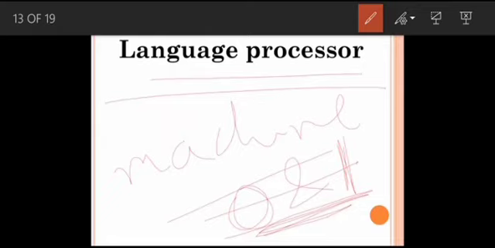Let's take an example. Suppose you know French, but you don't know English, and I know English, but I don't know French, and we need to communicate. For this, we need a translator who can translate French to English and English to French.